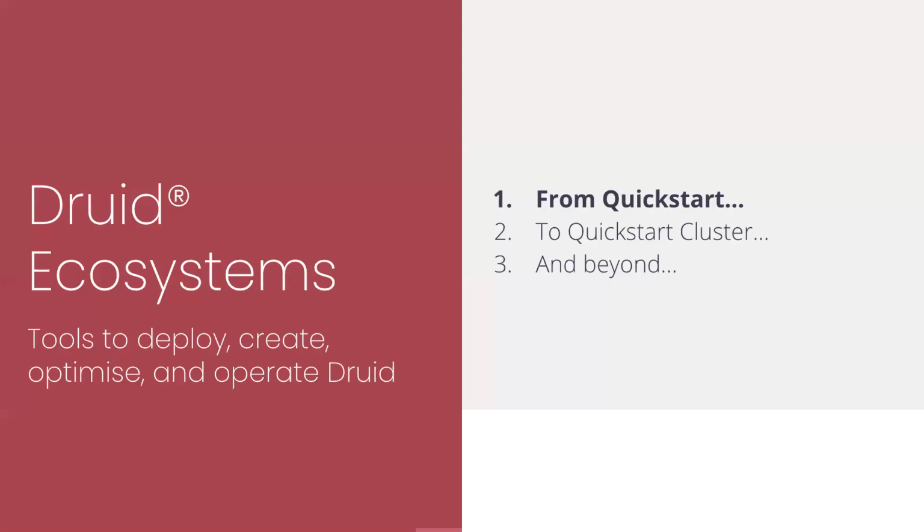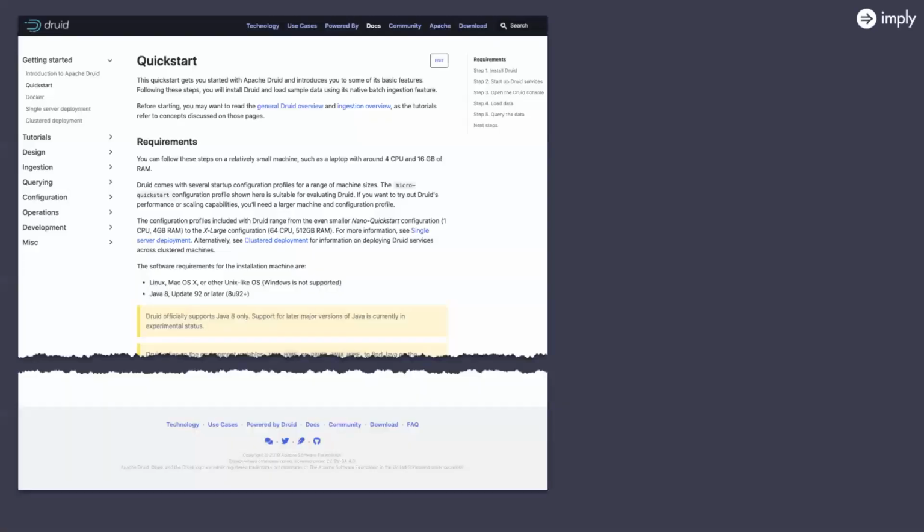Okay, so let's start our journey with our imaginary traveler as they get going with Quick Start. This is the page on the Druid project site that everyone will be familiar with who's done this. And this is the process that it guides you through. It says, install Druid. That's a good one. Start the services, easy.